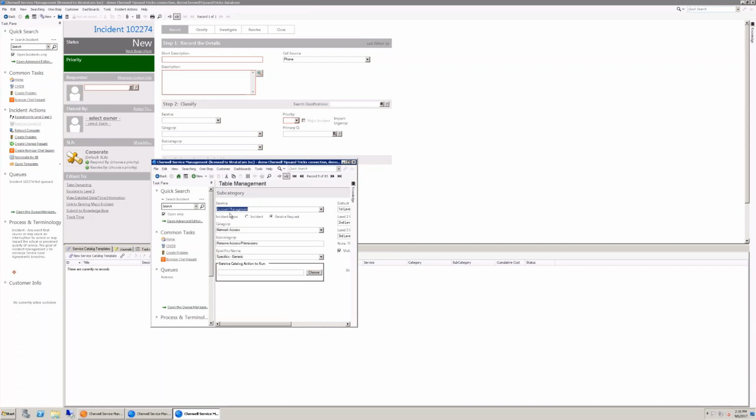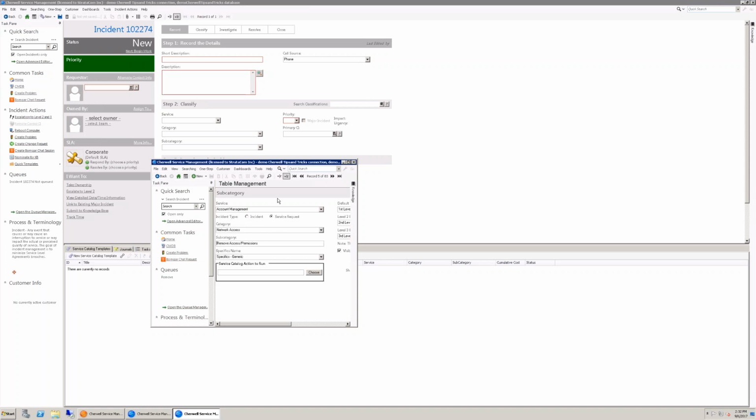Account management is the service, so that is a service designated to creating and managing the accounts within your system. Network access is the type of account, so it's a network access account. And so what I'm doing is removing access permissions. So I've just identified all three of those levels. Whenever you have this service, this category, and this subcategory, this is going to be a service request.